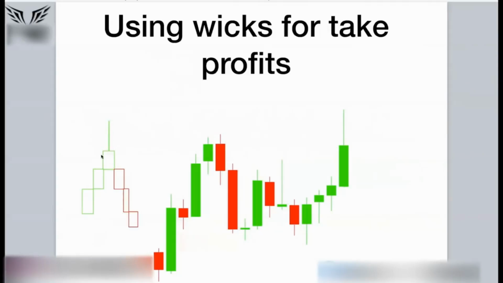So it had a huge wick. This bullish candle had a huge wick. And now we start seeing that price is starting to trend up again. Let's say we get a shooting star pattern here. We have a huge wick. Now you can enter the trade and, instead of looking for the zones here, you can target this huge wick.